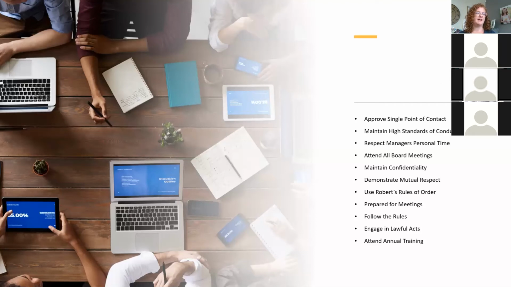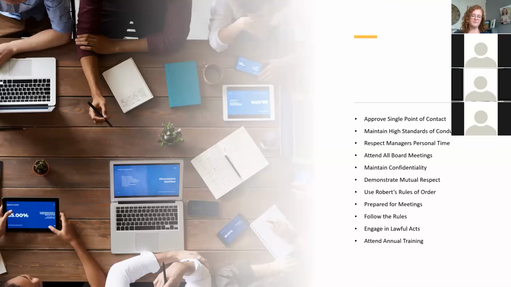Mutual respect. This is a hard one right now. I would say this extends to your ownership. And just make sure that if there is conflict, we all approach it in a civil manner and that we're able to treat each other with respect and no name calling or curse words. You'd be surprised about some of the communication we receive.